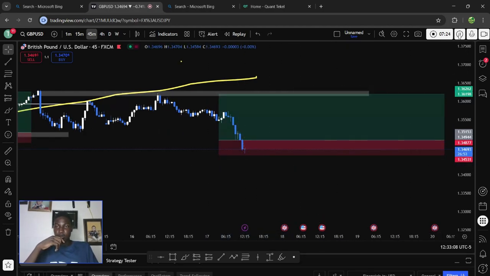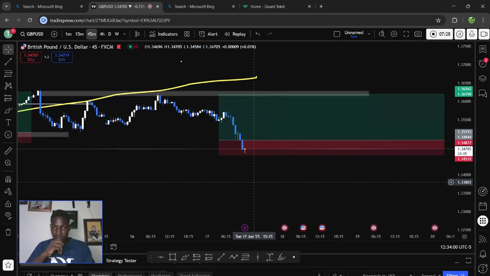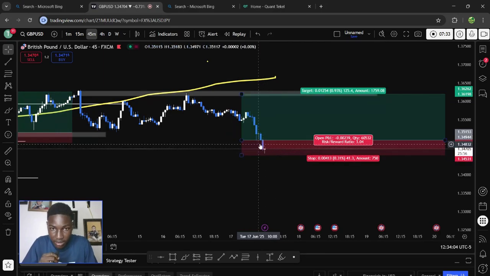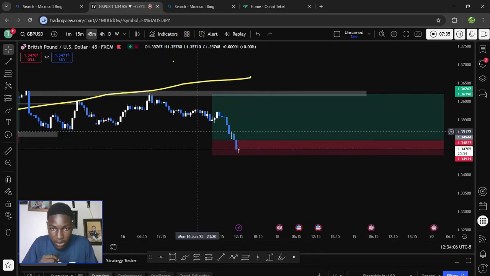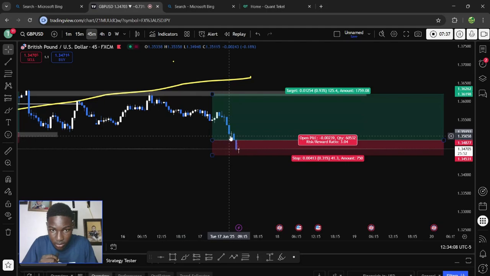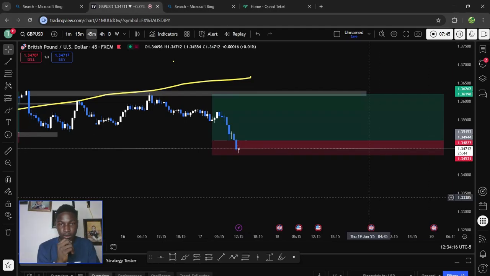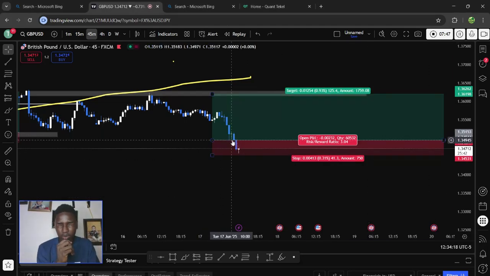Okay. Coming back, I have to attend to some things right now. Okay, so could we get this? If possible, we could get a change of character here. So where is the low that we're looking to be taking out? This was a weak low. So if we could form a higher high here, let's just put this in place for next time. Okay, let's see now. This is the weak low here. Weak, higher low. Yeah, yeah.